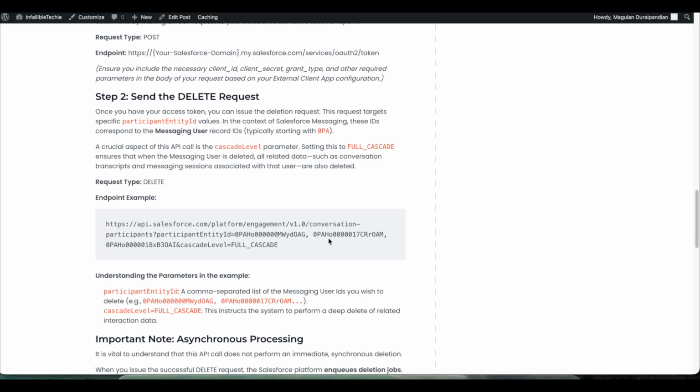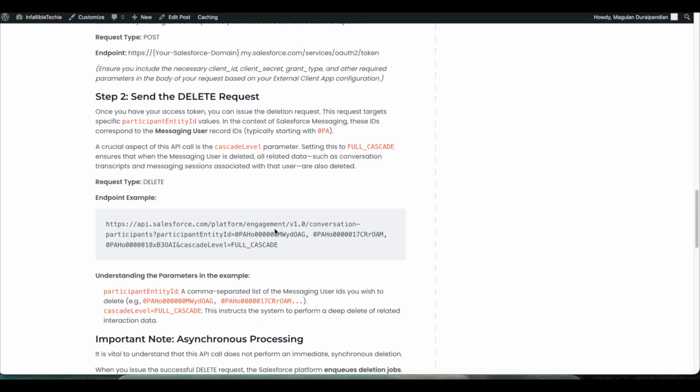Here you can pass multiple participant IDs at the same time. Instead of passing one participant ID at a time, you will be able to pass multiple with comma separated. And one more parameter you have to pass is cascade level equal to full cascade, so that it will delete all the participant and their related data from Salesforce.